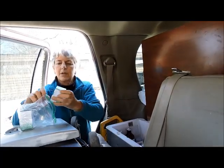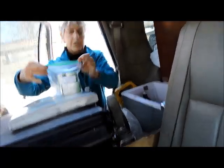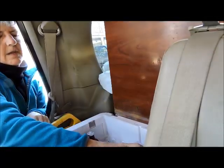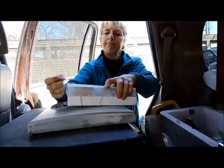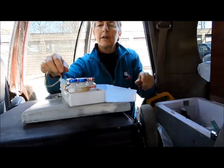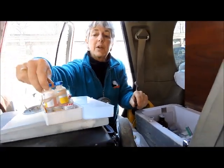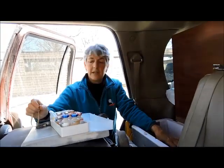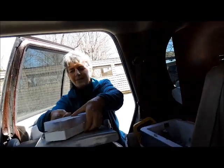And then you'd say, okay, what about these little plastic containers here? What's in those? Just looking at the top of this, you'd be saying, looks like vaccines. And sure enough, they are. And so you have different kinds of vaccines. Expiration dates on these are very important, and the fact that they need to be kept cool is important. So again, that's a quality issue. That's why I have them in the cooler.